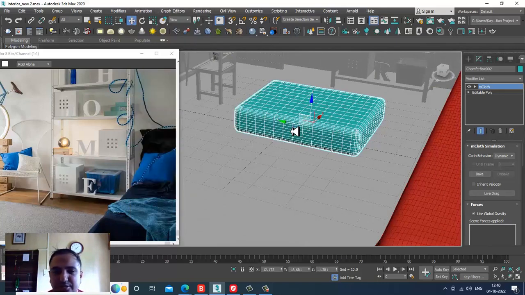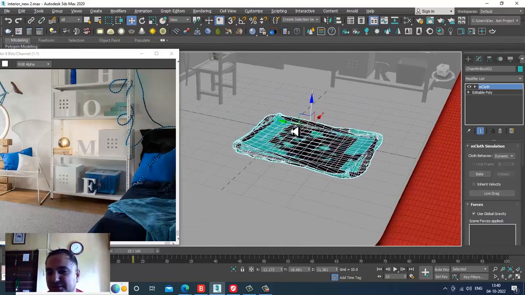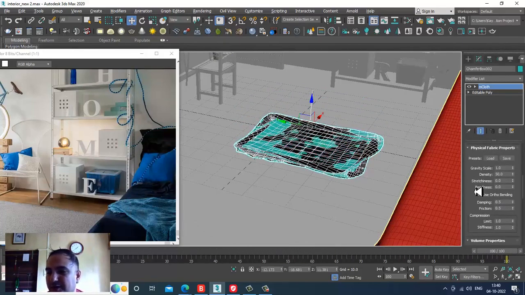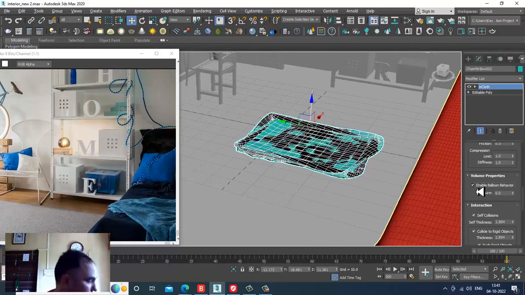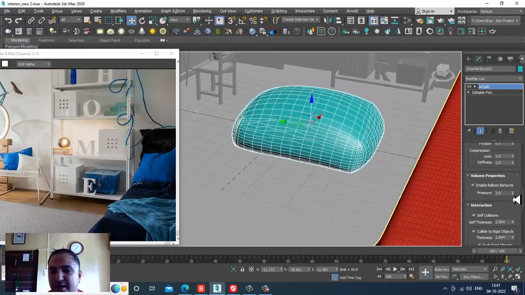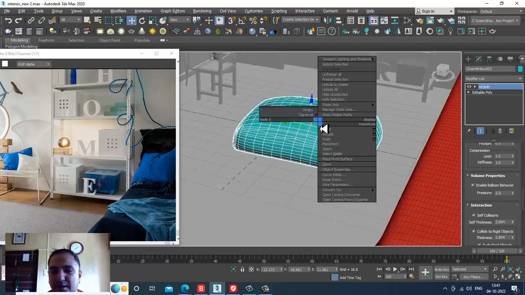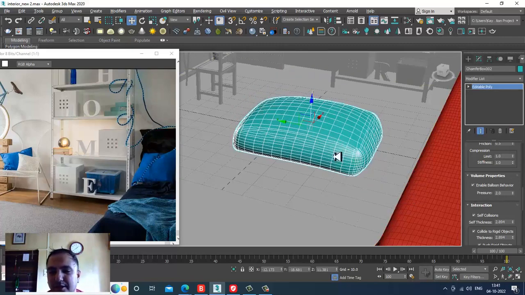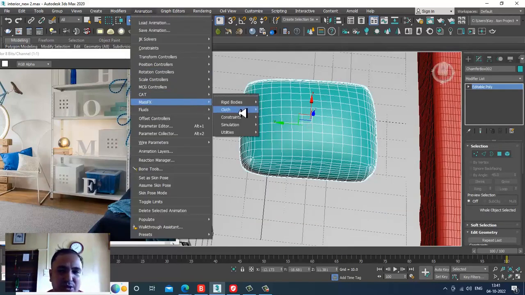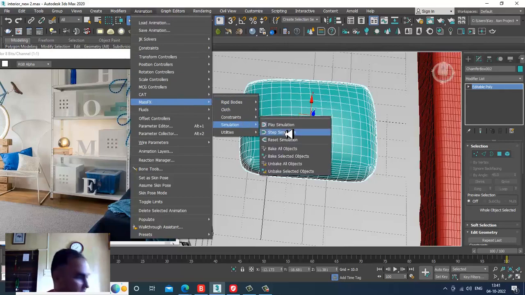I can assign this simulation over here. I can go into this, and into that we have the option enable balloon behavior. I can slightly increase this and convert to editable poly, animation, mass effects, cloth, simulation, step simulation.